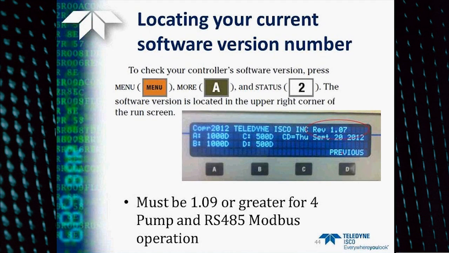So again, the first thing to do is to check and see what version you actually do have. And to remind you of that, remember you use the menu, more, the A soft key, and number 2 for status to check the version of your software. Again, it must be 1.09 or greater.